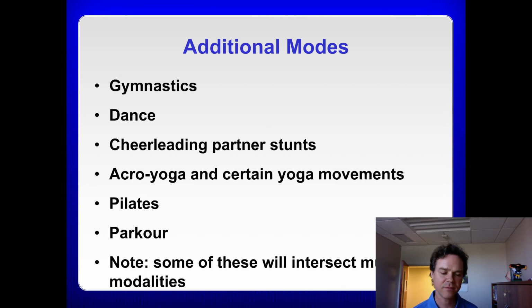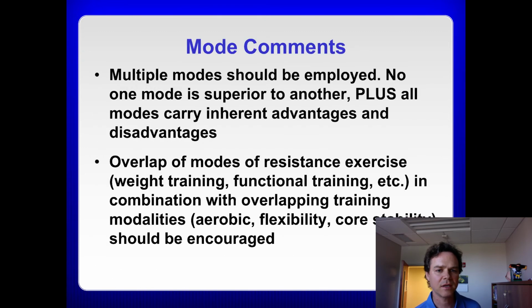The key with this, and I've mentioned this before, is that you have to take these activities and figure out how this is counting. So a lot of times, that's probably my next slide. Yeah. So it's a matter of multiple modes being employed. No one mode is superior to another. Plus, all modes carry inherent advantages and disadvantages. Nothing is perfect. You can overlap modes of resistance exercise, functional training with weight training, and that's really what we recommend.